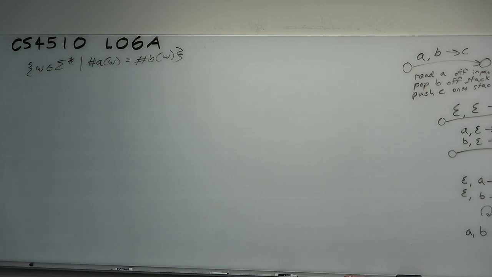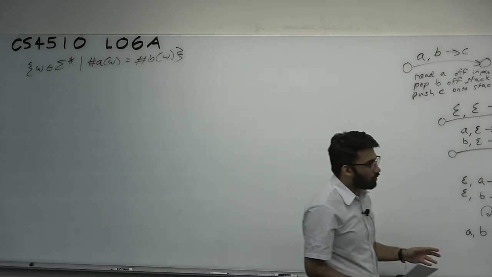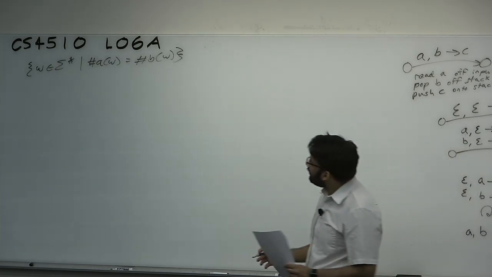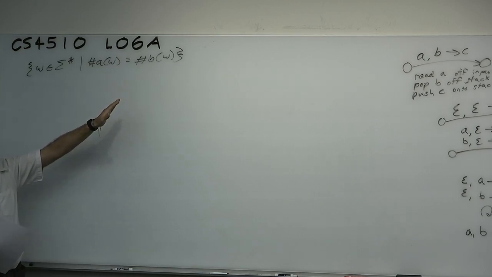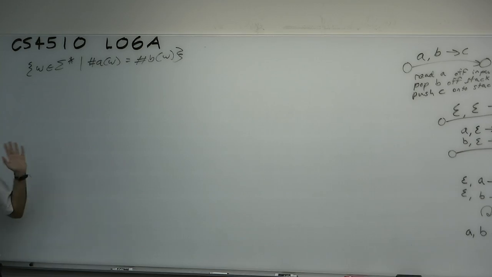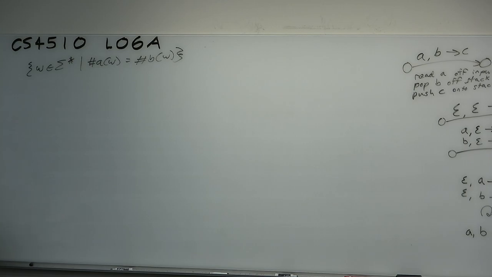So maybe let's give you guys a minute and try and think of a PDA for this one. It's going to be kind of like a mix between the one for A to the N, B to the N, and kind of like the one for the Dyck language, because those are kind of similar if you think about it. But we want to use the stack in a way like a counter. Somehow, if we see an A, we want to match that to a B somewhere else. But the problem is, what if you see a B first? A to the N, B to the N is fine because all the A's are supposed to come before the B's. But this PDA should also accept B to the N, A to the N, for example. So think about how you could use the stack to rectify that issue.